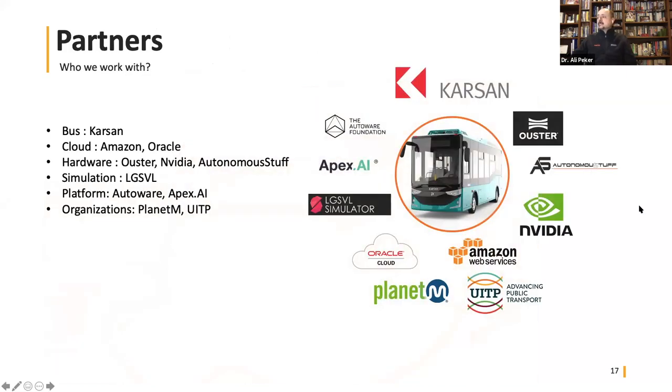So as I explained in the pillars, we have a lot of partners that we are working together with. As I explained, we are using Autoware. We expect that at deployment time, in serial production, we will get a lot of help from Apex.AI. We are using LG as well as a simulator. I will show it later on. And these are the current partners that we work with, but we are targeting to increase the partners since public transportation is more like a system integration project. So you need to be able to integrate with many, many systems. It should have an even larger ecosystem compared to passenger cars.